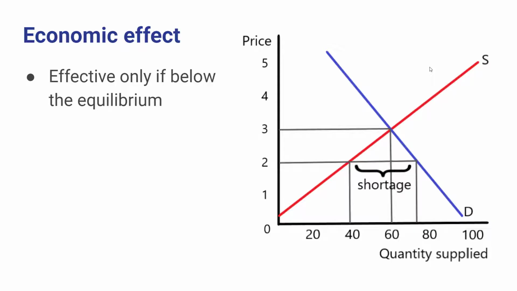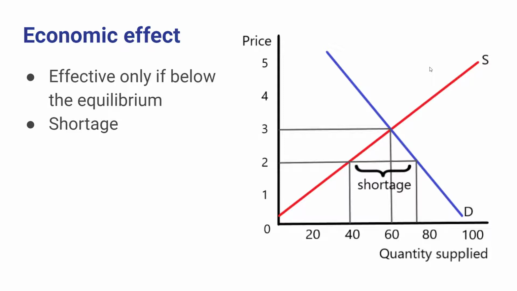In this case, the price ceiling is set at 2, and what we see when we have this price ceiling is a shortage. And the shortage occurs because when the price is below the equilibrium price, the quantity demanded exceeds the quantity supplied. While consumers would like to buy, in this case, somewhere around perhaps 72 or 73 units of this good, only about 39 units of the good are available. So that results in a shortage.